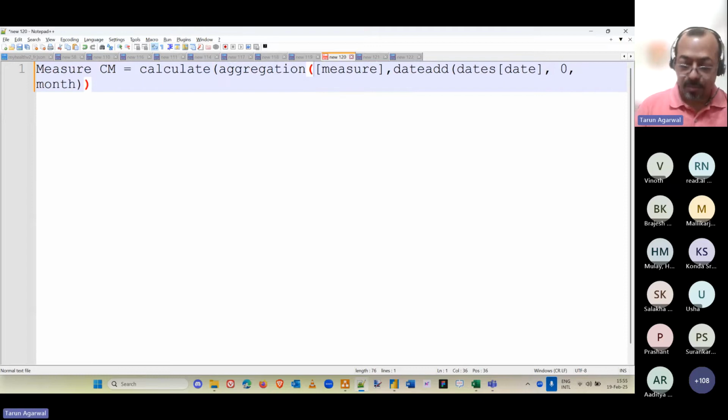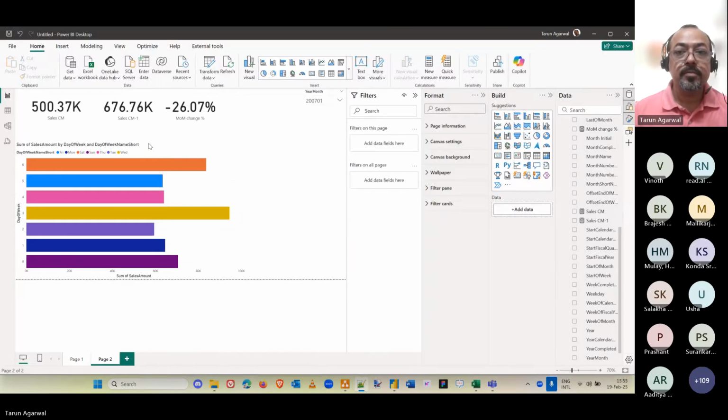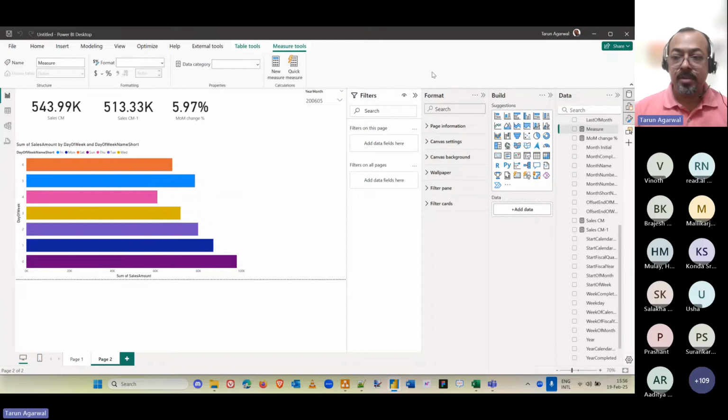Now I have here aggregation. So we need an aggregation, whether sum, average, whatever it is. Now I'm going to show you another one. So let's say May 2006. I'm going to create a new measure. Since we are running out of time, I'll be quick about it.